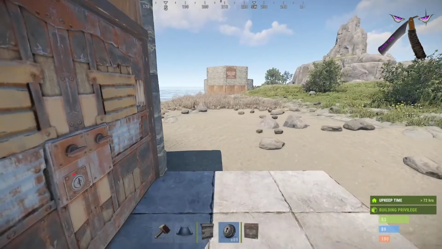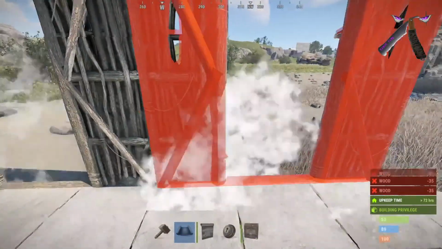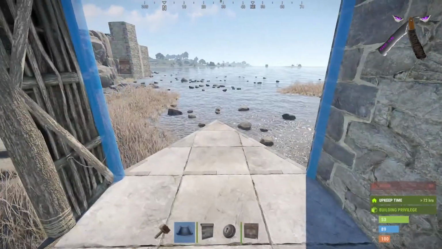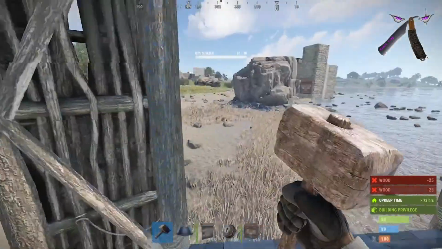Once that's accomplished, for these next 3 walls, you're going to go ahead and put a single doorway frame for those. Double doorway frame in the front, on the triangle, on the back of it, and then on the left and the right of it. Go ahead and stone all of that.